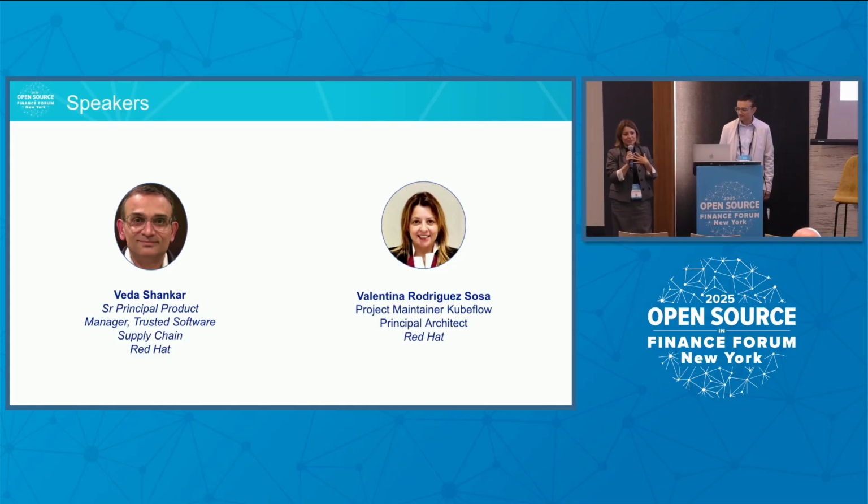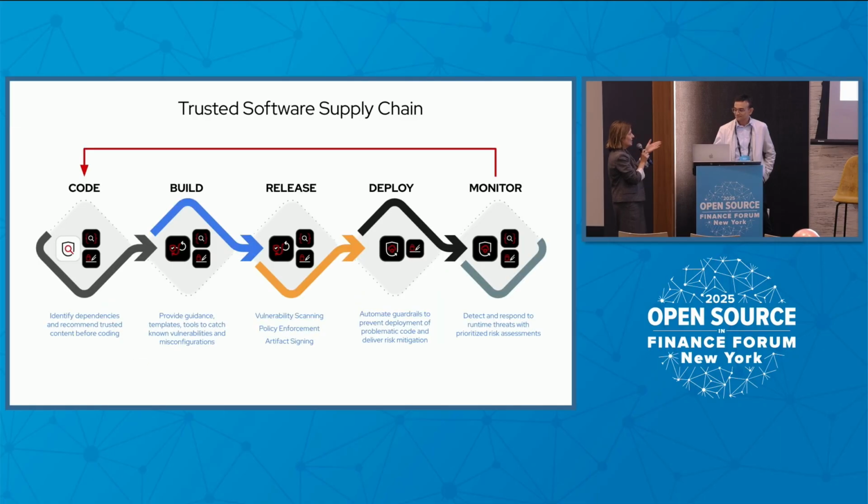I'm Valentina Rodriguez. I'm a principal architect at Red Hat, but also I'm a project maintainer at Kubeflow. At Red Hat, what I do is build solutions based on OpenShift, from AI, security, and developer experience, and that's why we are here. I have the pleasure to be with Veda. Thank you, Valentina.